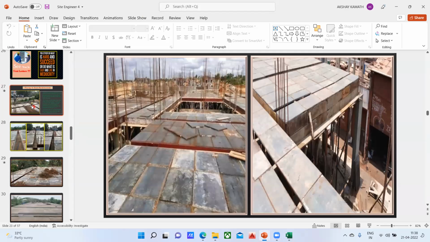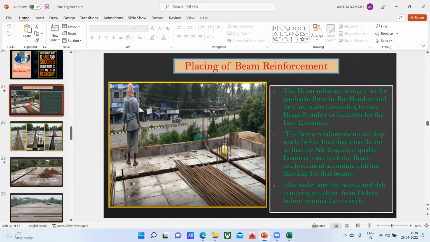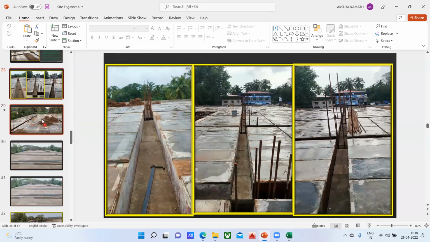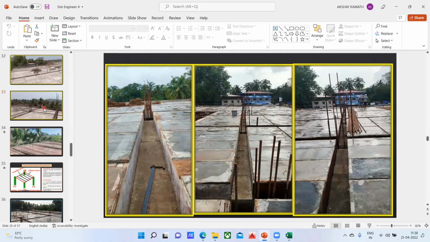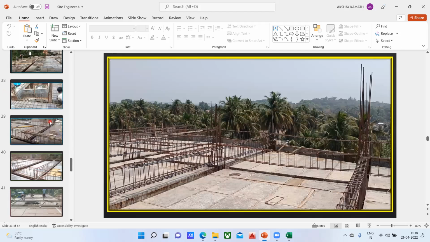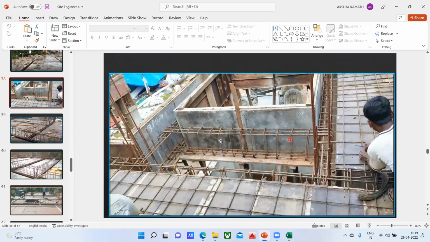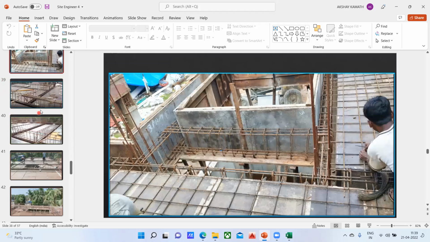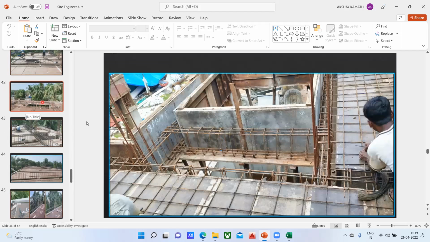And then next you need to understand the placing of beam reinforcement. What is primary beams, what is secondary beam, what is the concept behind that. And for all these things, I have shown practical videos and practical site images, so that you get a better understanding of this concept. So this looks like a secondary beam for me. It all depends how the designer has done the designing, and you'll be learning all these things, like why you have provided top 3 steel and bottom 3 steel, why there is no 4 steel at the top.